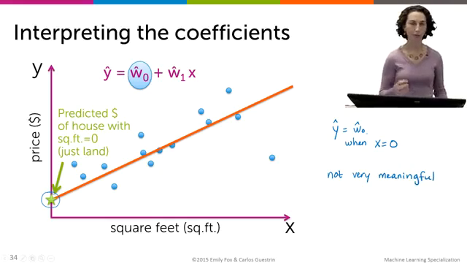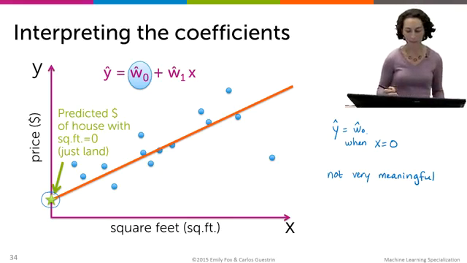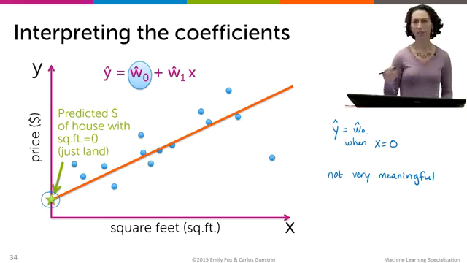In many scenarios, you don't really think of having no input and having the output have some meaningful value. And actually, in our case, if you go back and look at the number, we had that our intercept was minus 44,850. So it's saying that for land, you should actually, as the seller, be giving the buyer money to take that land off your hands. But remember that our data set's really noisy. It's not a perfect model of what's going on. So of course we have to think about interpreting our parameters in the context of what we've included in our model.